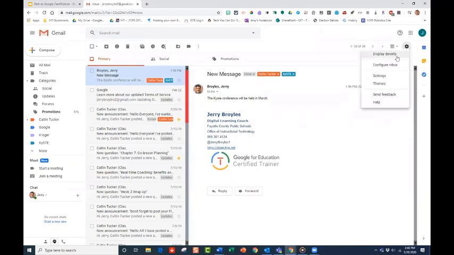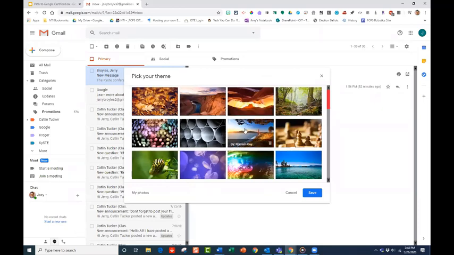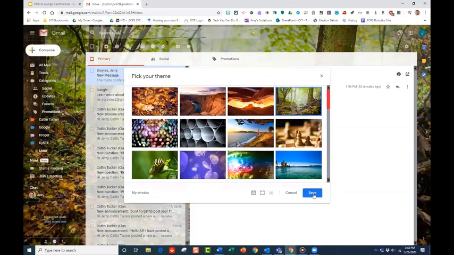Another thing that you may be seeing when you're seeing other presentations on Gmail is themes. Now, themes changes the background of Gmail, and it makes it look really good. I mean, for example, if I choose this forest theme right here, and I hit save, it's thinking. All right, you can see how that looks, and it looks really nice. The problem is during a training, it gets a little bit in the way because things are kind of hard to see. Because it's not a blanket type background that's just one color.